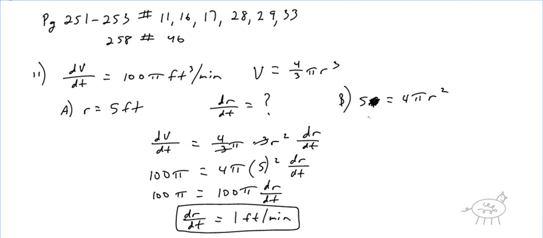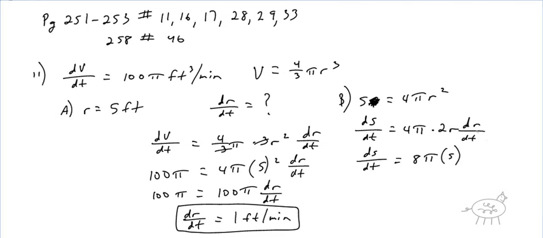Take our derivative. The derivative of surface area, we'll call it just S because it's a little easier, is 1 times dS/dt, just like normal here. And then we take the derivative of this, so we get 4 pi, the derivative of r squared is 2r, and then dr/dt. So dS/dt is equal to 8 pi, and then r is 5. And we know dr/dt, don't we? Some of you are saying, well, wait a second, Mr. Curvis, no, we don't, this is a different problem. But actually, it doesn't matter.